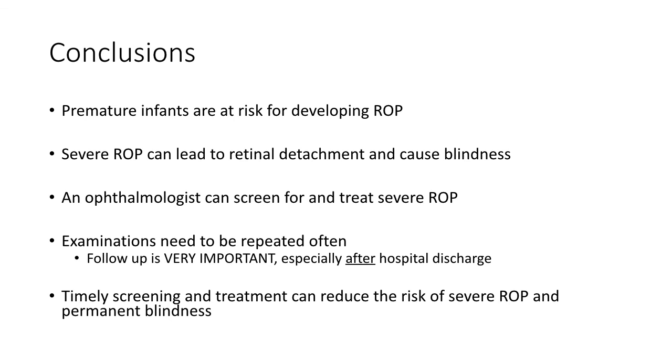In conclusion, prematurely born infants are at risk for developing retinopathy of prematurity until the retinas have fully developed. Severe ROP can lead to a retinal detachment and result in permanent visual loss. An ophthalmologist can screen for and treat severe ROP to reduce this risk of vision loss. Frequent repeated eye exams are very important, not only in the hospital but also after hospital discharge. You can help increase the chance of good vision for your infant by bringing your infant in as scheduled for follow-up eye examinations.